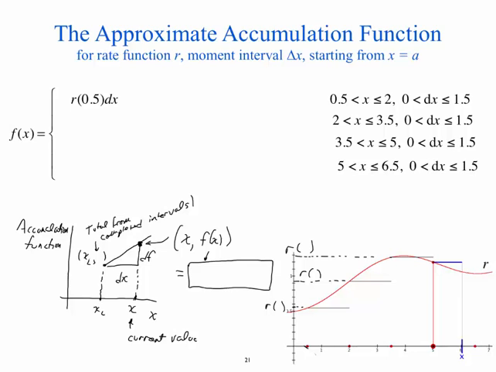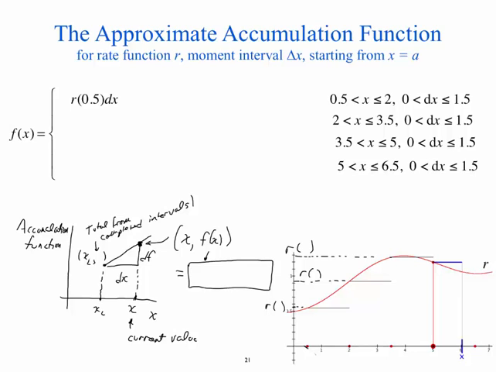How much accumulation do we have at the start of the second interval? How much? So dx is 0. How much accumulation do we have when dx is 0 in the second moment? Anybody? We've gotten to x equals 2. dx is 0 in the second interval. How much total accumulation do we have? Yes, sir? R of 2 dx plus r of 0.5. Nope. We're at x equals 2. Total accumulation up to this point.